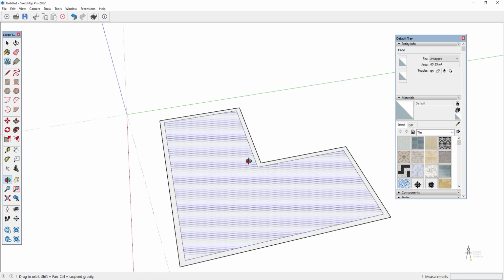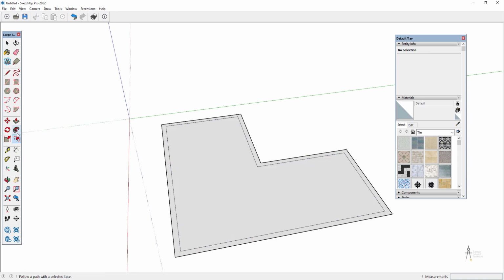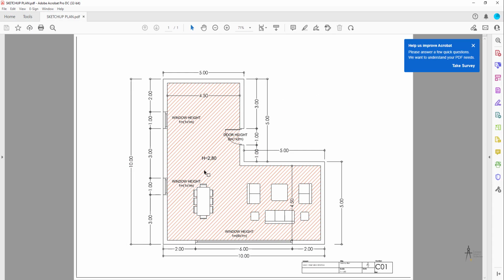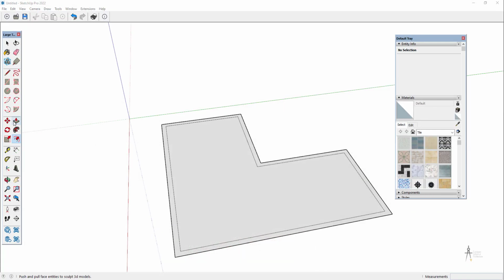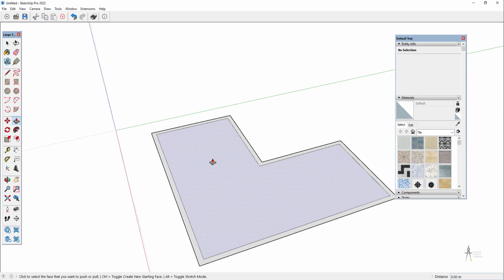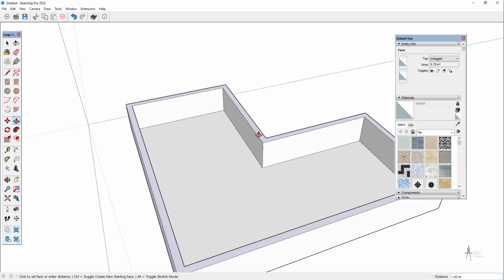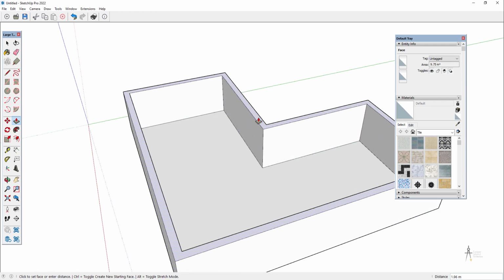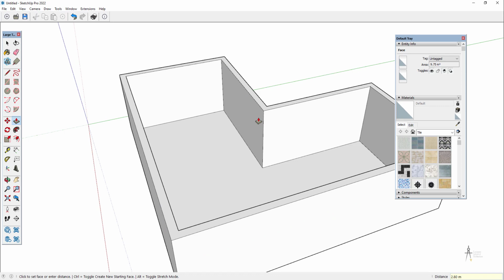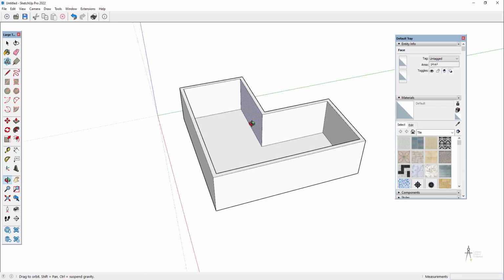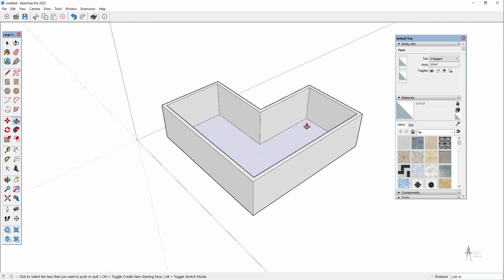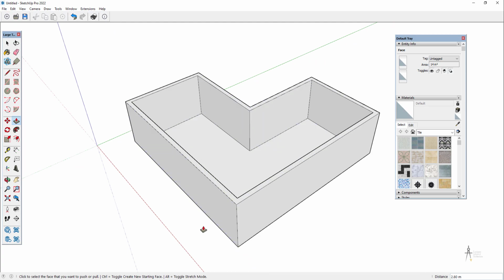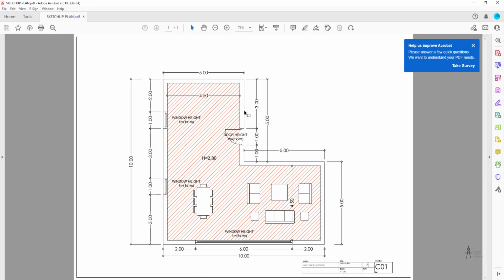and now I have two faces, the one corresponding to the wall and the one to the floor. The height is 280, so now I use the push tool and say 280, and now I've got a pretty good idea of what the volume looks like.